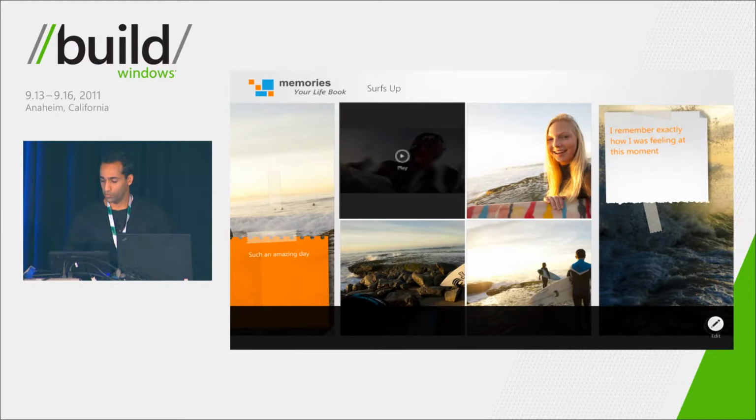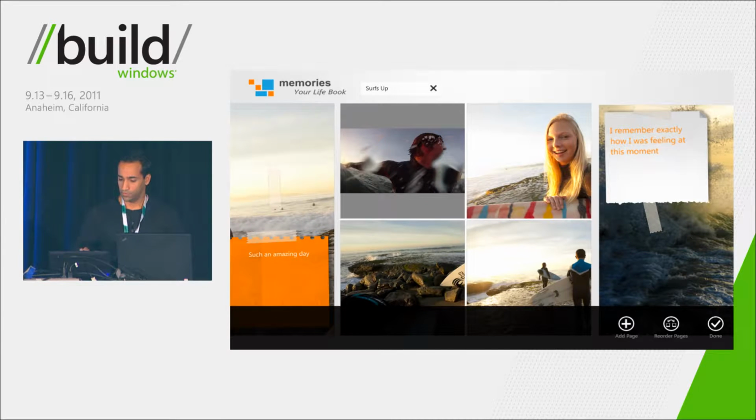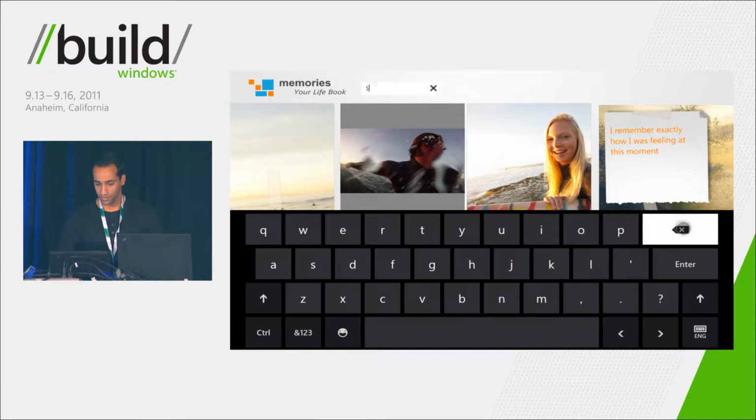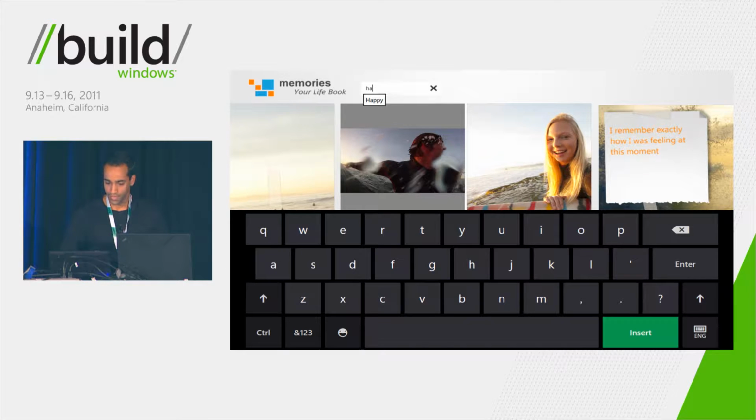The next thing I want to show you is our text controls. So I tap into the text box, and immediately the touch keyboard shows up. And if I actually start typing here, you'll see that I get text prediction as well. And again, all this great behavior is built into the text box. All you do is you drag it onto your canvas, and you're ready to party.